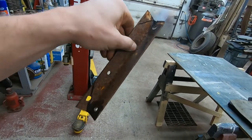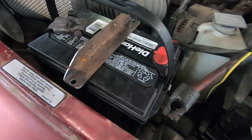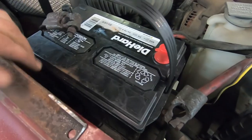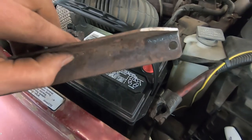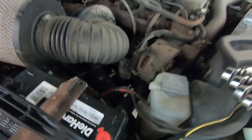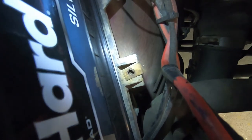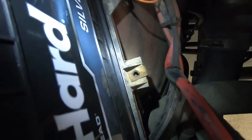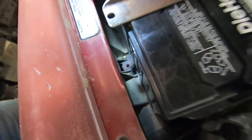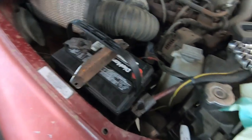Be my new battery hold down. So as long as I've owned this Dodge, I've never had the correct battery hold down. So I've made this. This is gonna sit over there, and it's gonna use the original nut plates down here, and those are actually number 6x1. And I use the tap, and I clean those out, so I should be able to reuse those nut plates. I should have a cool bracket.